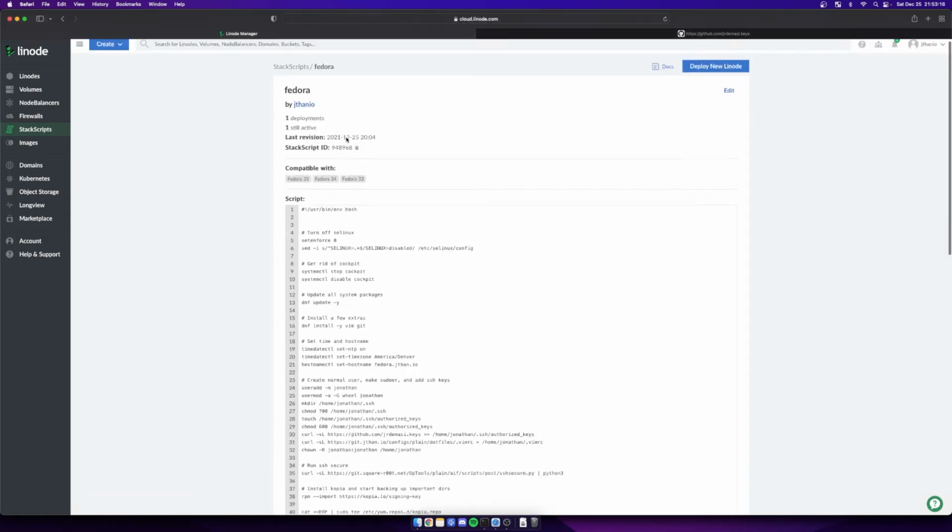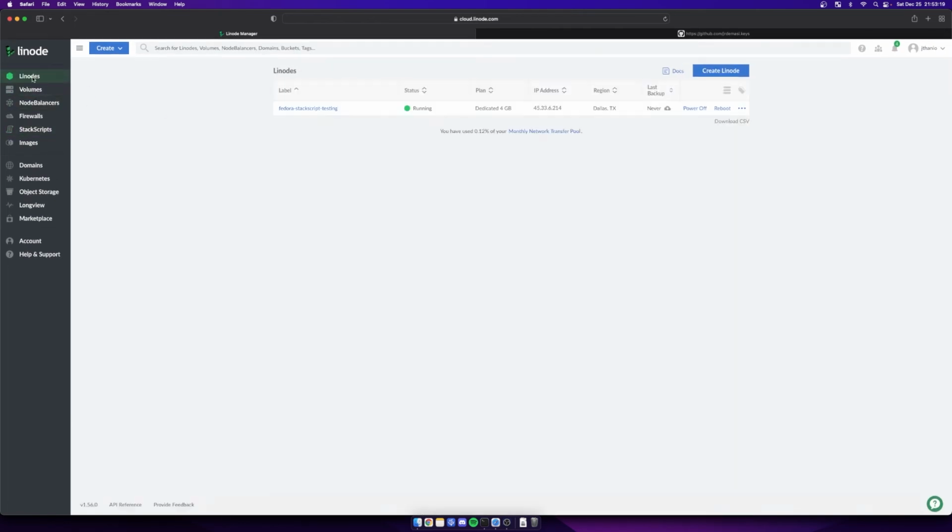Realistically, this Linode right now that I was looking at before, this is a dedicated 4 gig RAM instance. It's about $30 a month. So, roughly $1 a day. It's not going to break the bank, but I don't need to be paying for it all the time. So realistically, my workflow is going to be like, okay, it's Saturday. I'm going to record a couple of videos today. So in the morning, I might just stand this up with the StackScript. I'll get an email when it's ready to go. Okay, I'm going to go upstairs, sit down at my desk and start working then. And then when I'm done, click here and just delete it. I'm not going to do that quite yet here.